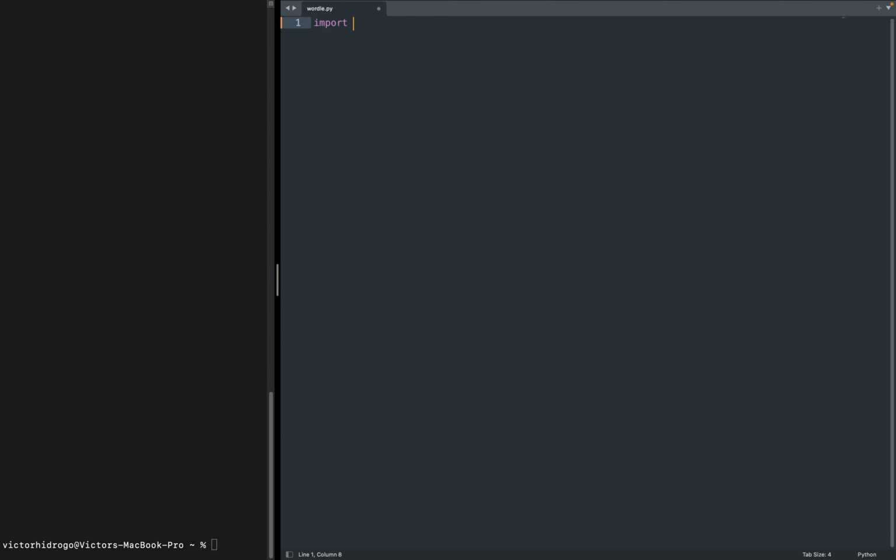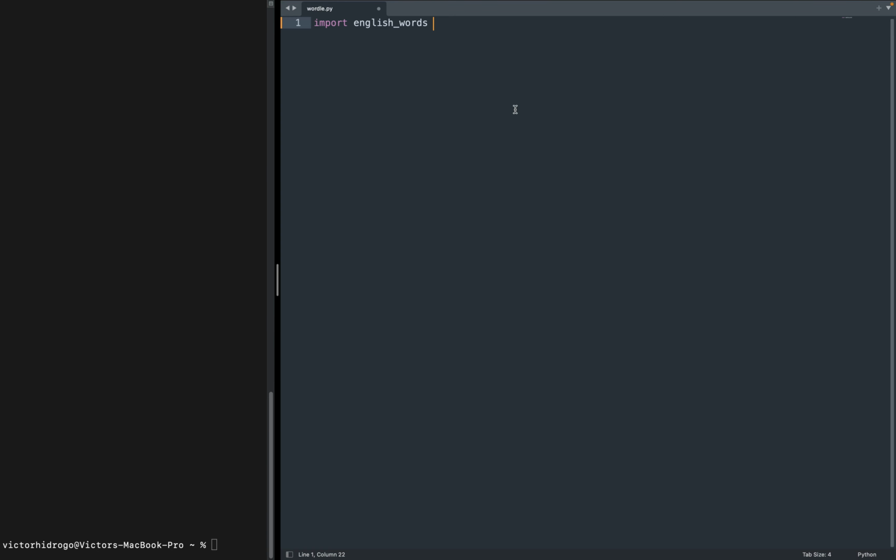So for this, we're going to be using a library called EnglishWords. It's in the Python libraries. So I just installed it with pip, and it's called EnglishWords. And this is where we'll be getting our list of words that we're going to use for choosing a word for the game, and then to validate that the user provided word is an actual word.